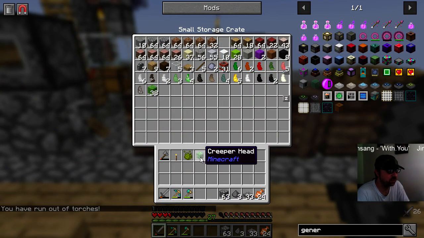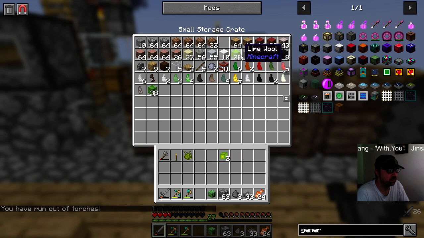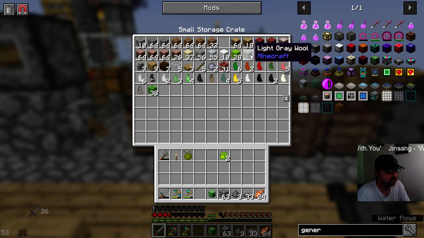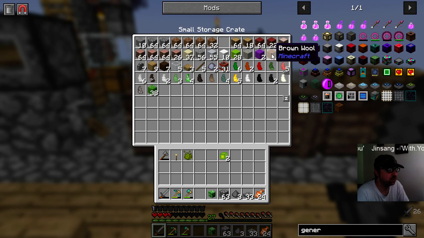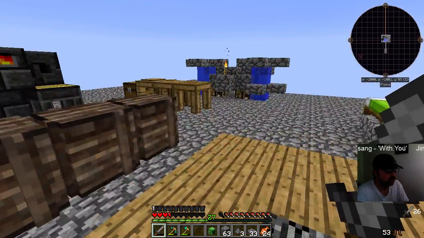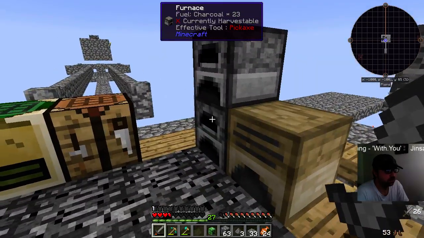So because of that, I have a lot of Lime Wool. And a lot of White Wool, because you get that from your Sheep Ore. Gray wool comes from the basalt sometimes. You get purple wool from witches, black wool from the Enderman. Brown wool was just random. I got that from a random thing. Haven't got to the end game yet. Yeah, pretty much everybody I know is playing that pack.